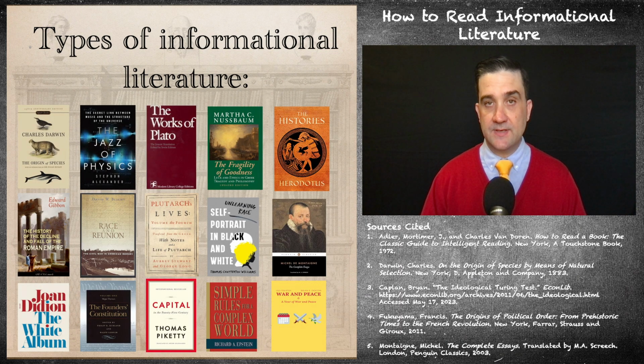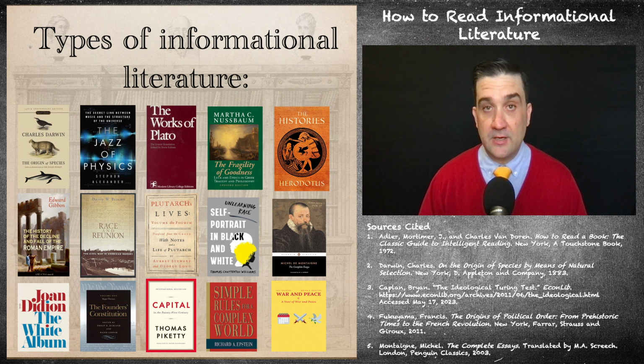Just to give some examples, a science book you might read would be Darwin's On the Origin of Species or Stefan Alexander's The Jazz of Physics. In philosophy, you're almost certain to encounter the works of Plato, or more recently, the works of Martha Nussbaum. As far as history, hopefully, you're going to be reading Herodotus. I mean, after all, historians form like Voltron, and Herodotus happens to be the head, know what I'm saying? But more recent work would include stuff like David Blight on the American Civil War, or if you want to go back to the classics, Gibbon's Decline and Fall of the Roman Empire, which in my opinion is the finest English language prose ever written, so definitely check that one out.